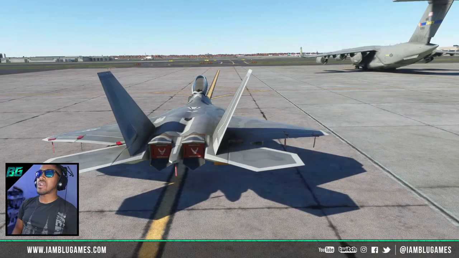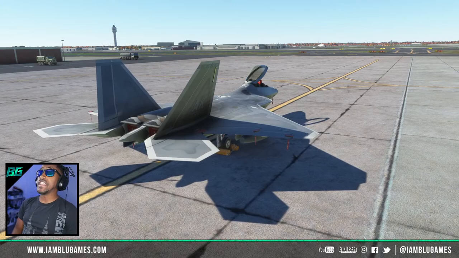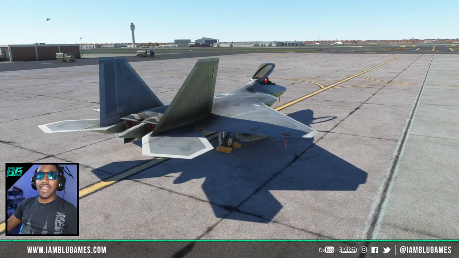As I said, we are on VATSIM. Call sign is Raptor 1. If you go on VATSIM right now, you'll see I exist on there, Raptor 1 in the F-22A. And we're going to see what we can get into. So I'm kind of keeping my eyes on the VATSIM map. So basically, oh, hello. Is that an F-15?